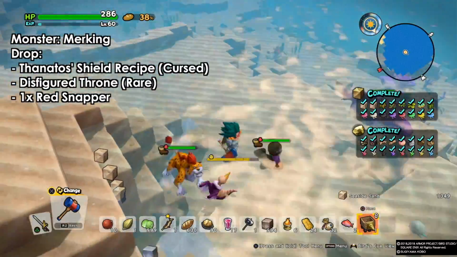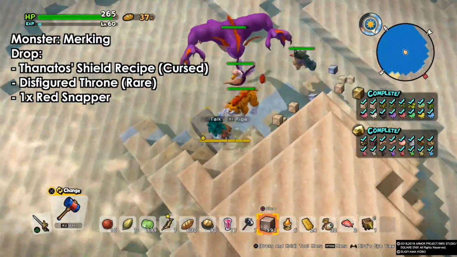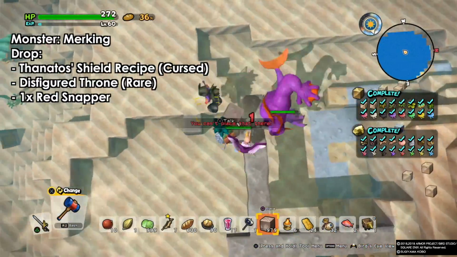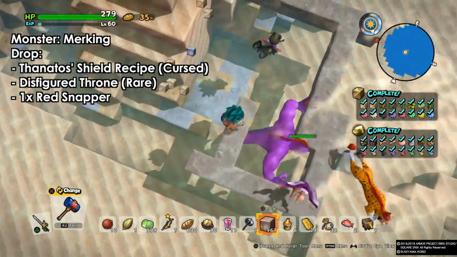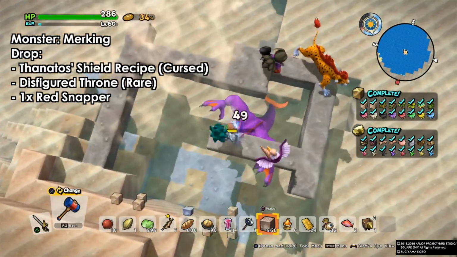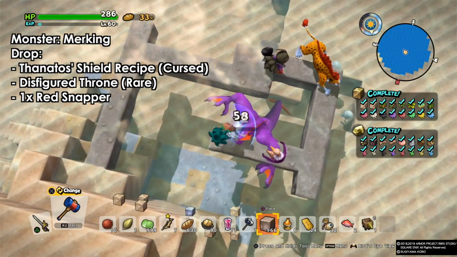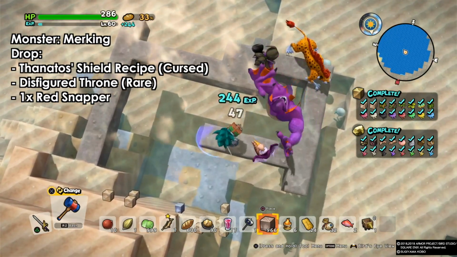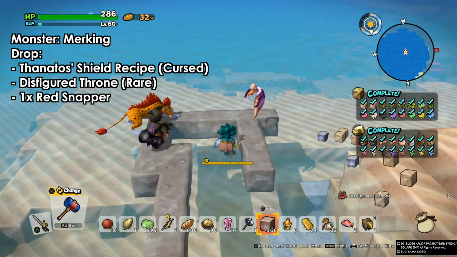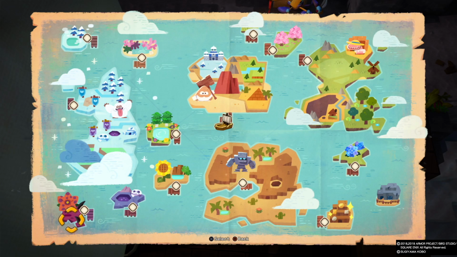He's the pink one, and he will drop the Thanatos shield recipe, which is the cursed weapon, and he will drop the disfigured throne, which is a rare item, and he will drop the red snapper, which is the red fish, which all of these are actually good items. So mostly after getting the cursed, you will just get the disfigured throne, which is an item that can be used to make a throne, and of course the red snapper, which you can use for cooking a lot of meals.